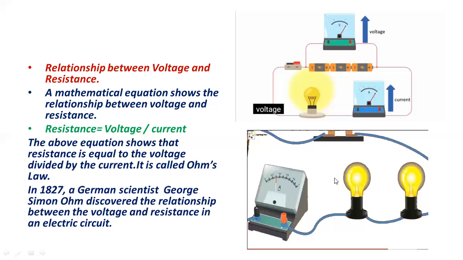In the second case, you can see there are two bulbs. Two bulbs means that we increase the resistance, because the bulb has a wire which is called the filament, and that filament will act as a resistance. So two bulbs in a circuit means we increase the resistance in the circuit. More resistance means that it will produce less current, due to which the bulb will light up dimly. You can see here the bulb gives us dim light. The reason is more resistance. More resistance means less current.